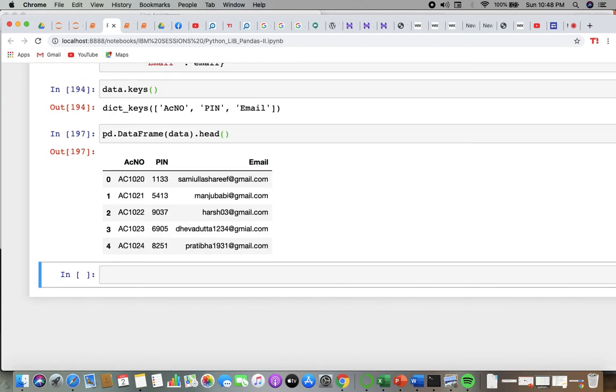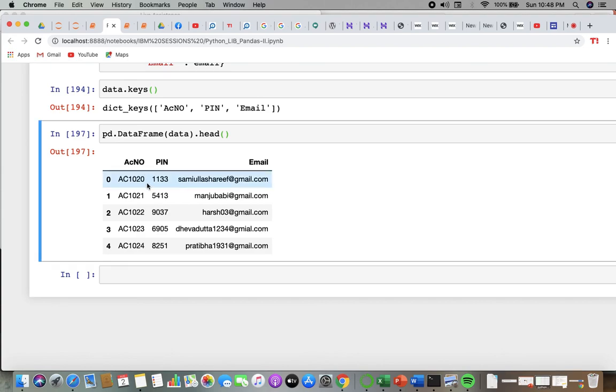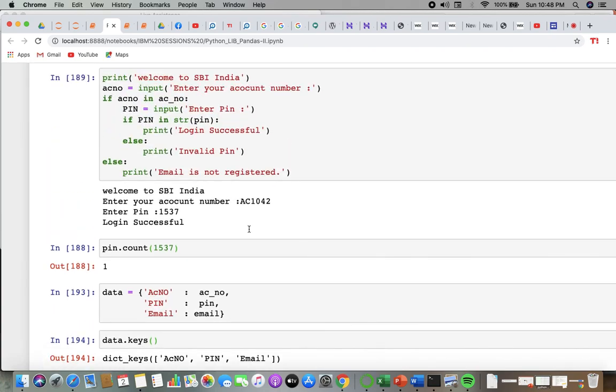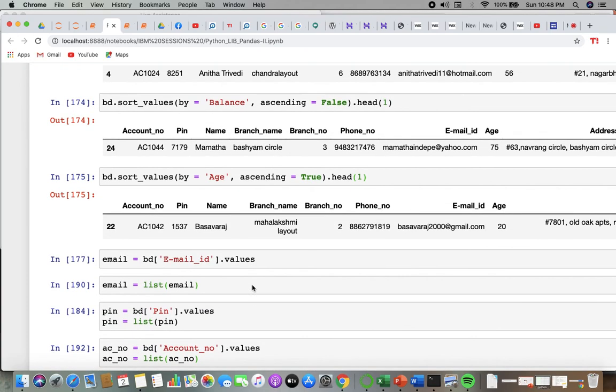You can see we generated a data frame of this. We can also generate this by indexing the values, or by using some methods on this account number, this branch name, and this email ID. Okay, so let me stop the video.